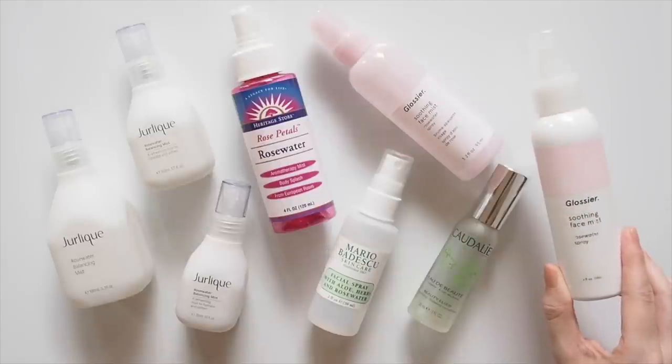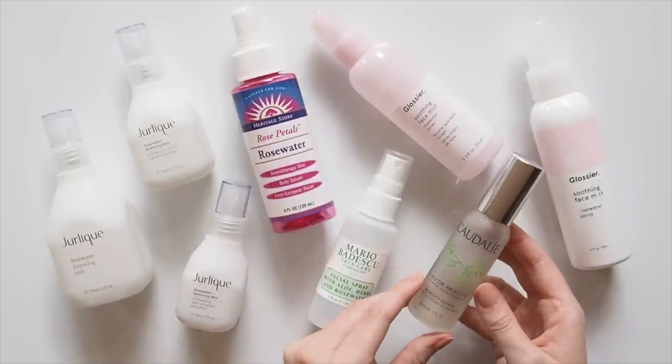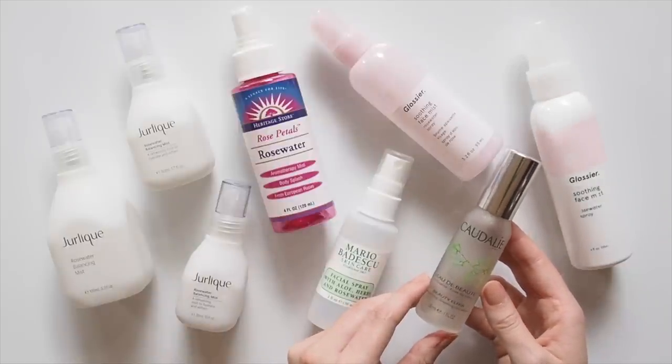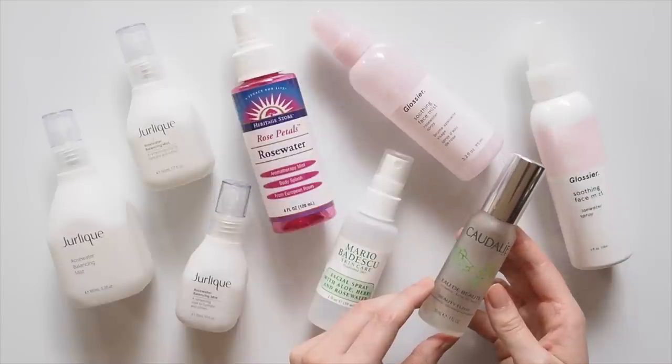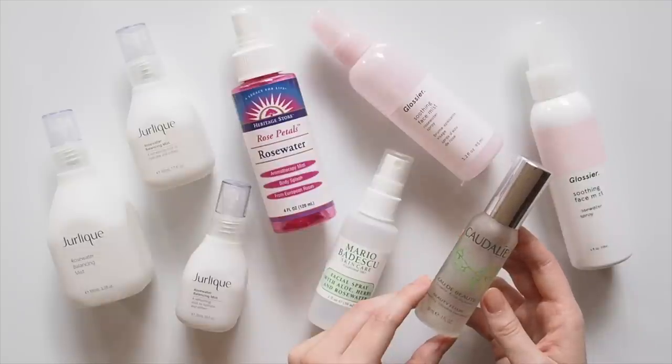The new pump also creates such a fine mist that I prefer the first, which really spread product evenly. Then Caudalie Beauty Elixir is a bit more of a treat. I picked this up in the famous French pharmacy City Pharma in Paris, which appeared in a recent beauty tour episode. I can see why this is a cult favourite — the peppermint scent is heavy and almost intoxicating.